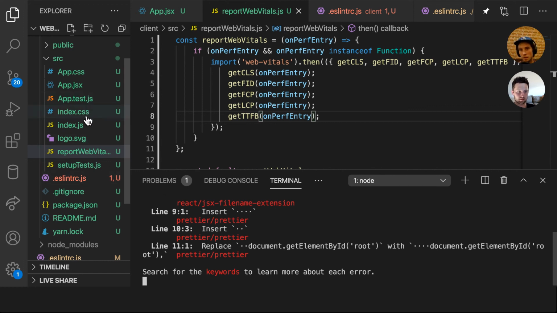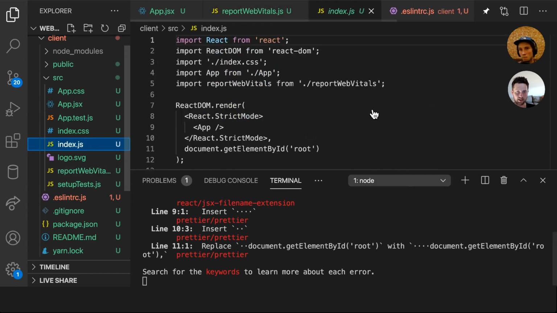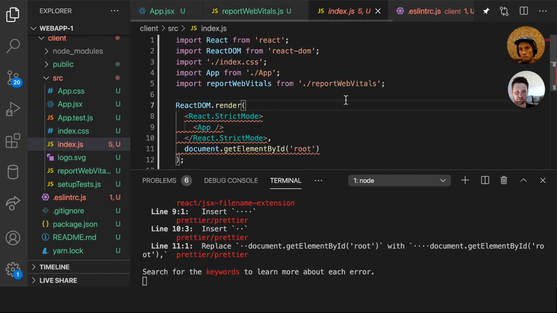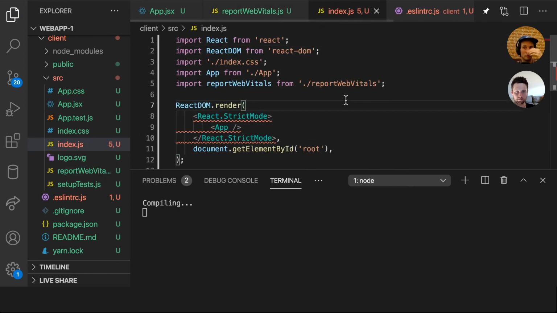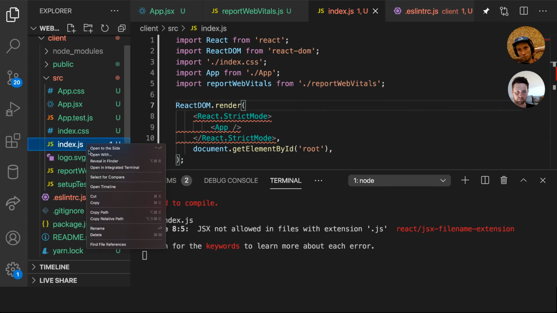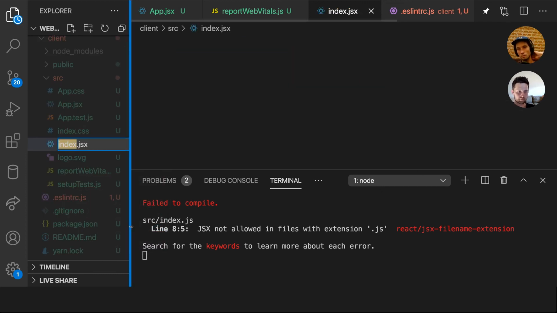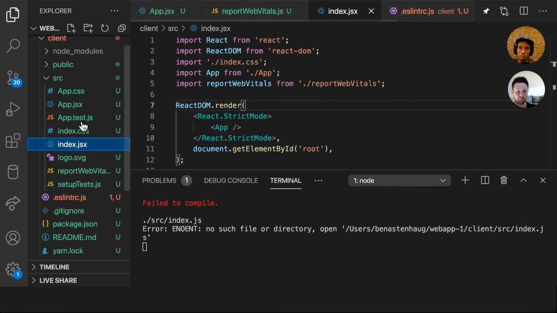That seems like it's the other one that's causing mayhem. Index.js. Yeah. Hit save. I bet it wants you to change it to JSX too. It's a game of whack-a-mole.